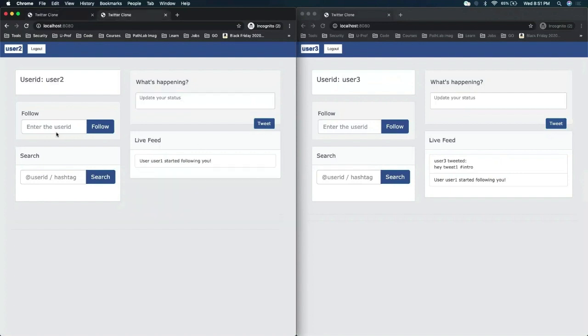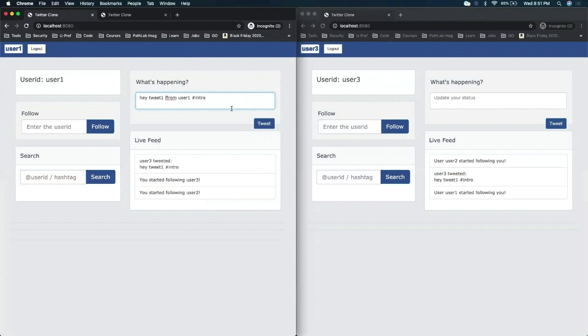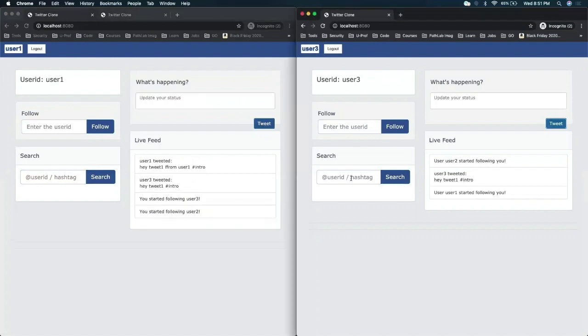Let's make user 2 follow user 3, and he gets the notification again. And let's see what happens if user 2 searches for the tag intro. He gets a tweet. So let's make user 1 tweet again. Tweet 1 from user 1, hashtag intro. Now if user 3 searches for the intro hashtag, he gets 2 tweets.